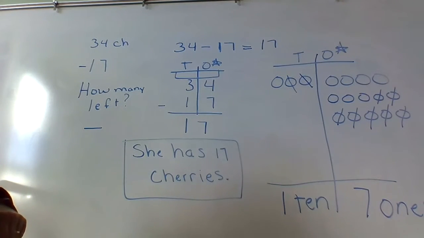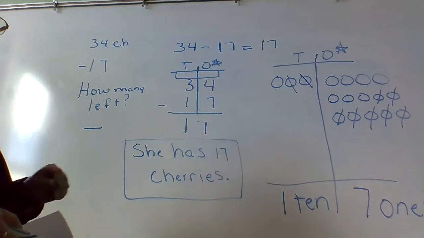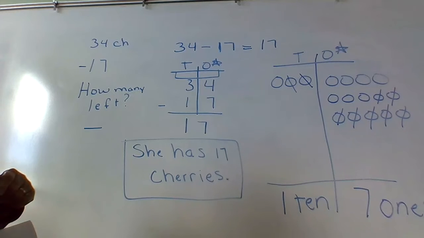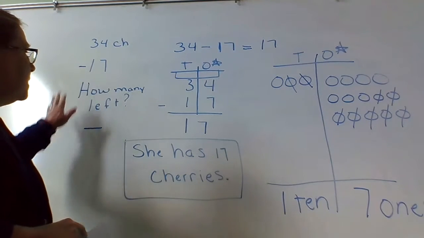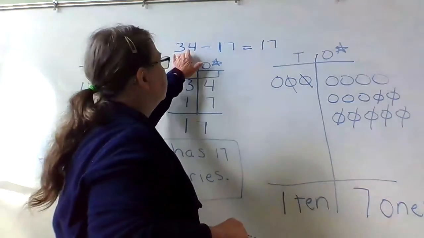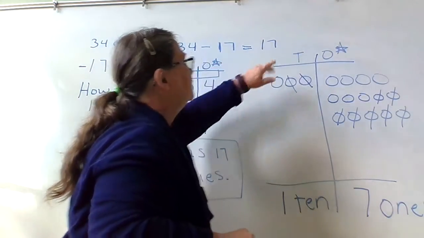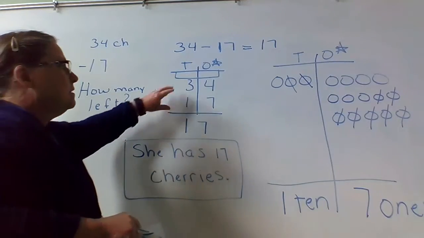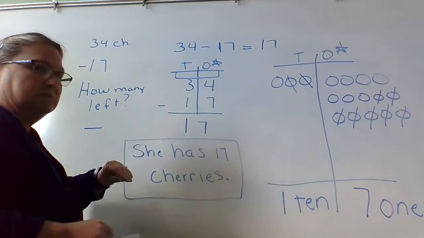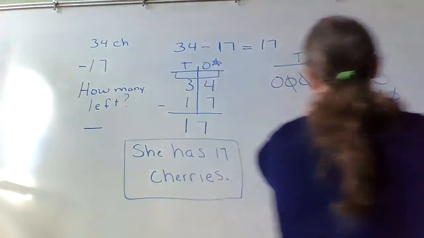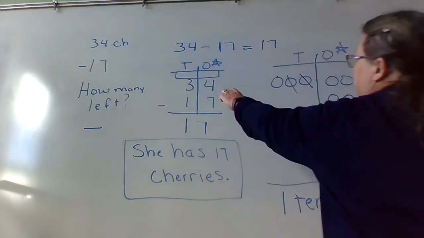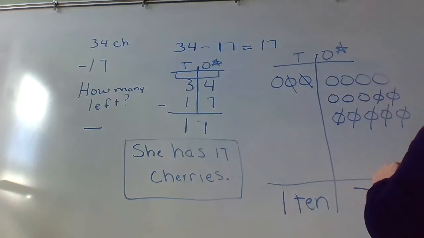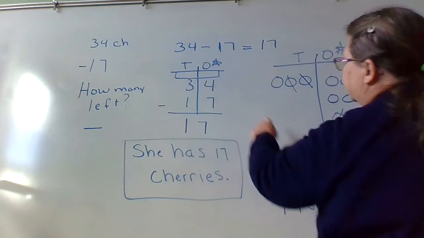Okay? We started learning this subtraction right before Thanksgiving. So today we kind of reviewed it. I wrote out my information. I wrote my problem, 34 minus 17 equals 17. I put it in a small t. I took my information to my big T and drew my 3 tens. I drew my 4 ones. I needed to subtract 7.